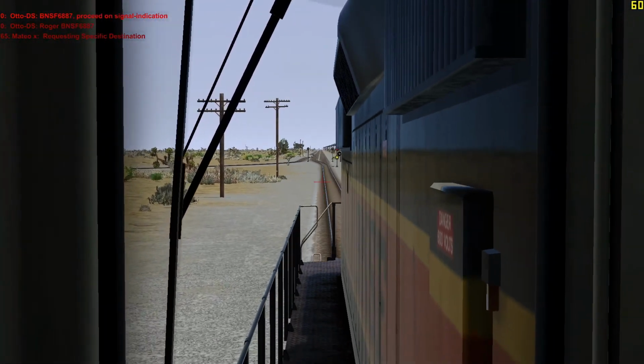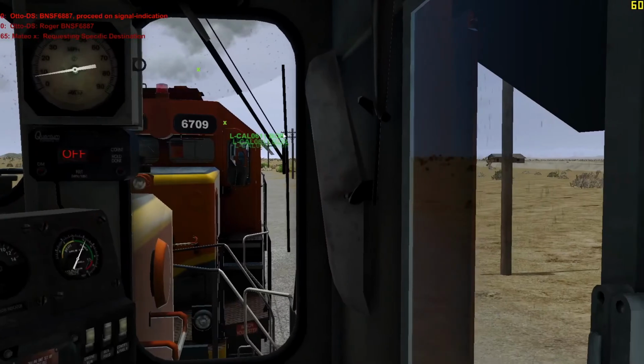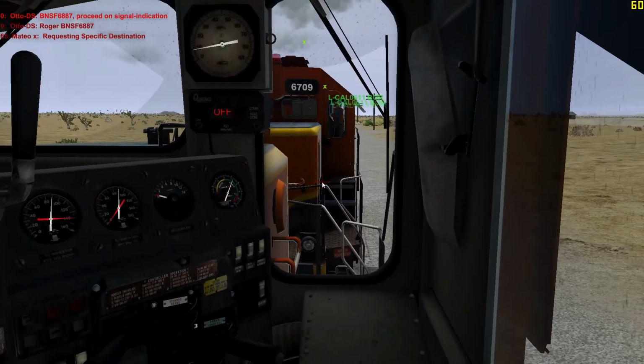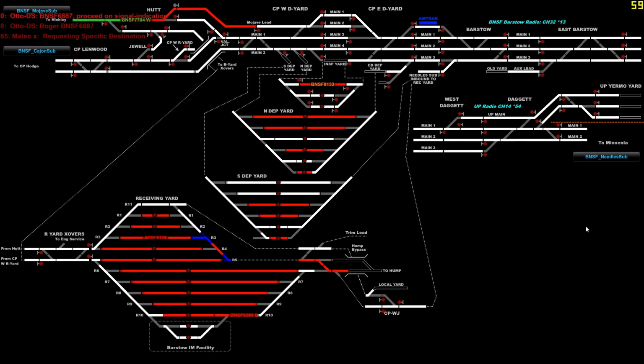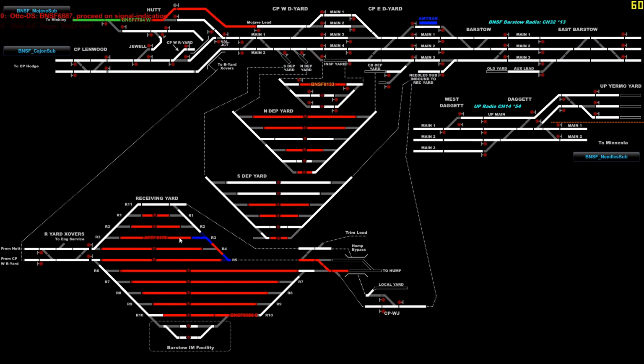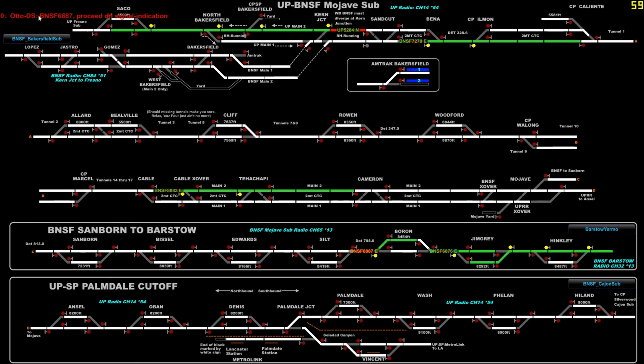And so we're going to go into the siding, and we will disconnect the front engines and shove this into the industry. So that's how we're going to do it. I think a lot of stuff is getting done at Barstow. As you can see, we have a hump train currently working. Oh, man. I wonder if that train I set off is going to have space. It should do. If this train can get out of the way in time, which I don't think should be an issue. I mean, we've got quite a ways to go. All right.